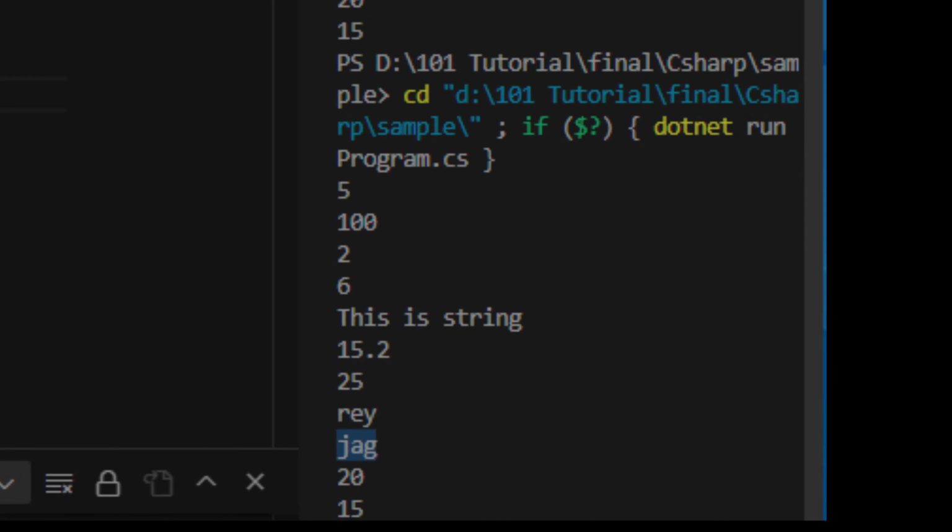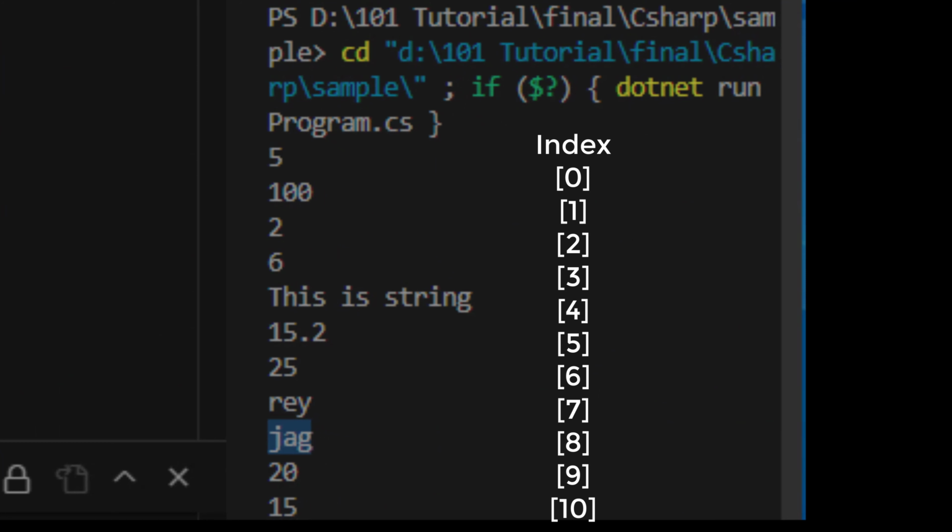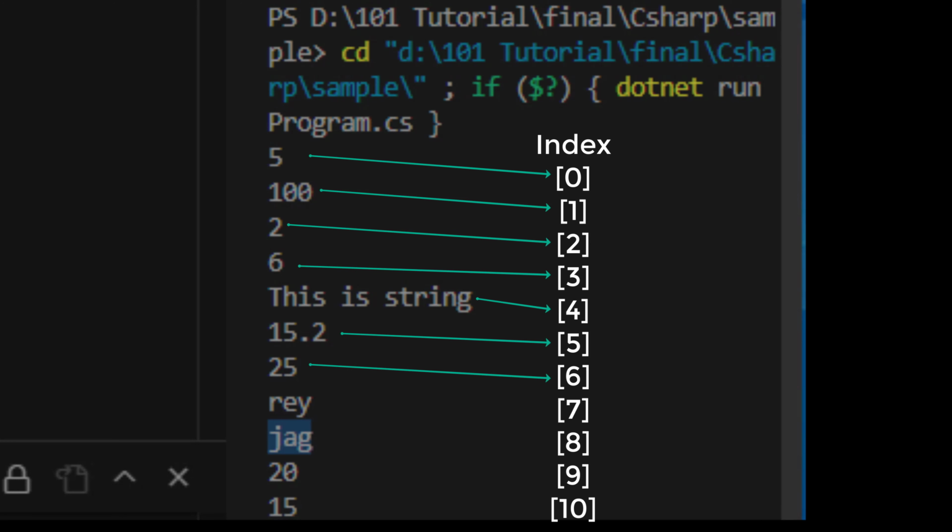Let us count from 5. 5 is index 0, 100 is 1, then 2, 3, 4, 5, 6. Ray is at index 7 and jag is at index 8. So that's how to insert data in an ArrayList.